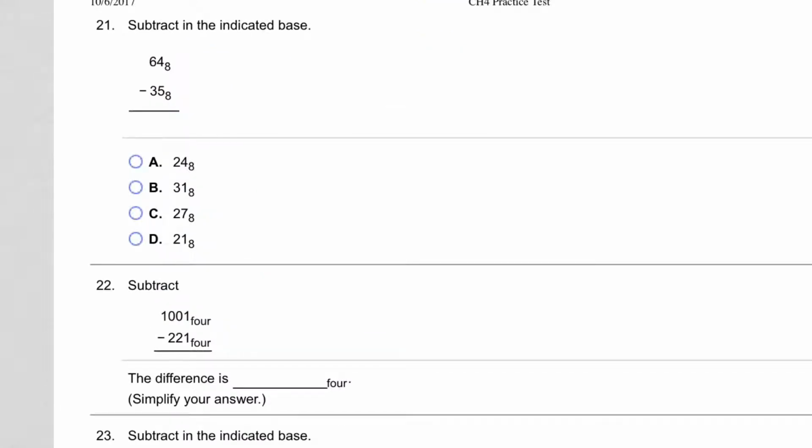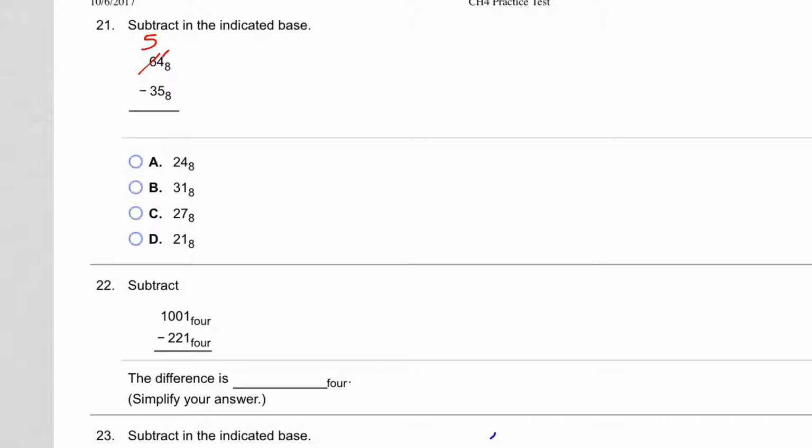Okay, so now let's look at subtraction. Here we're going to borrow the amount in the base that we're working with. So if we borrow one set here in 21, we're going to be borrowing a set of 8. Okay, so we're going to be borrowing from the 6, making it a 5. Instead of 6 sets of 8, it's 5 sets of 8. And now we're going to add that 8 to the 4.